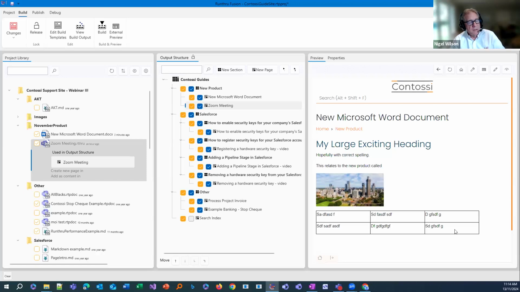But the whole idea is creating a help site rapidly. That's the whole reason for the existence of this software application: put things in a folder, reference them in here, change the styles if you wish to, and then out the other end in a website will come a fully searchable, correct document that mirrors whatever's in the assets in here, because it is the assets in here converted at the point of publishing.